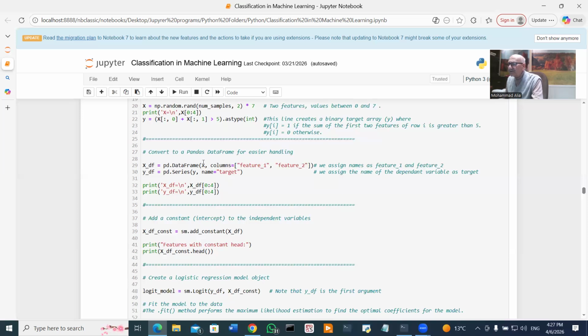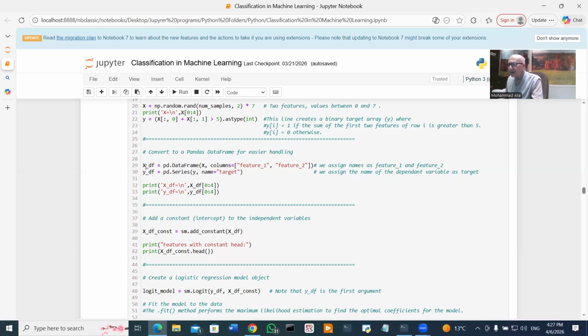We pass there the values x, which were already computed, and the names of the columns, which are assigned as feature 1 and feature 2. So feature 1 and feature 2 are the names of the two columns which are created, and the values associated with each of them are given as x of 0 and x of 1.